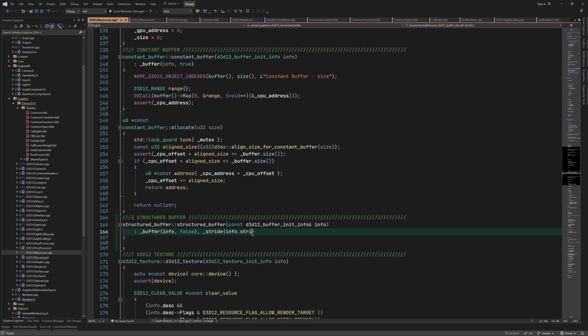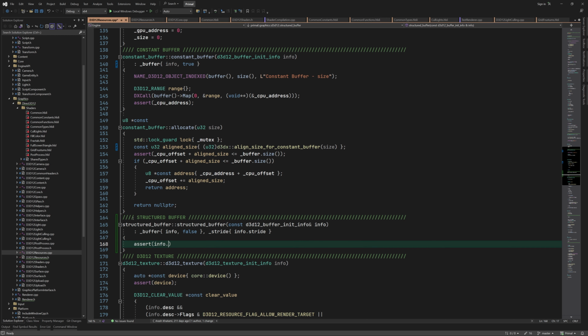Starting with the constructor, we create the internal buffer and assert that the size is a multiple of stride and that the alignment is non-zero.